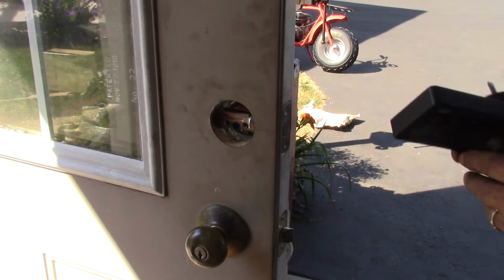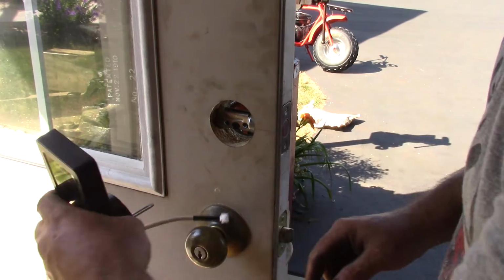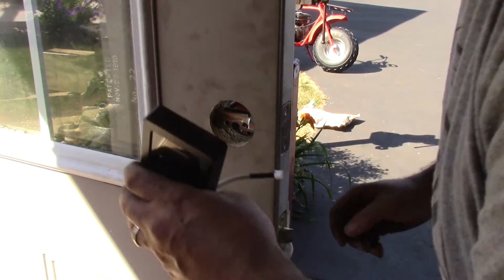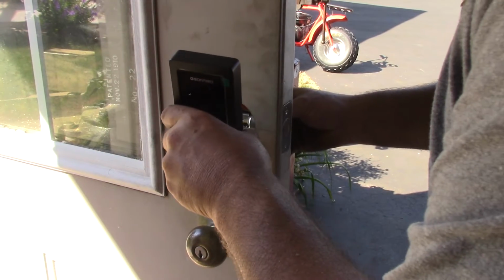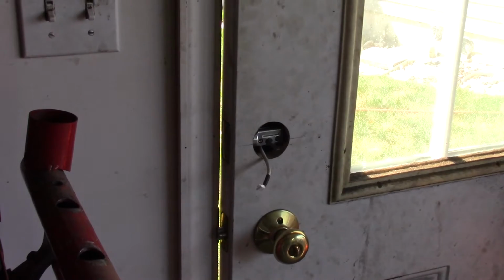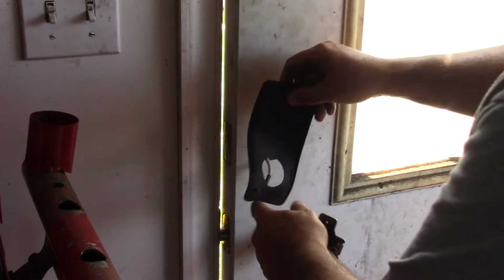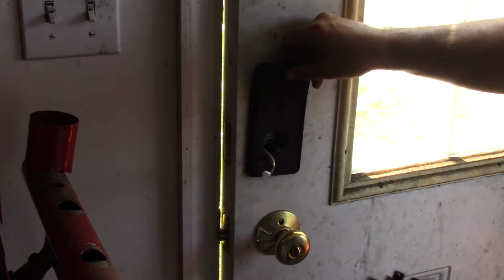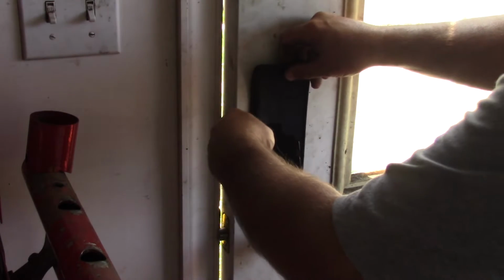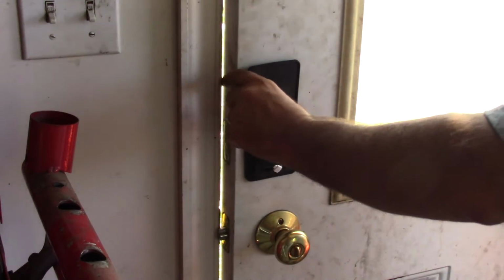Now to mount the lock, we're going to make sure that we keep this rod horizontal. We're going to put the wire and the rod through the lock. Next up, we're going to install the mounting plate. They give you a rubber gasket that goes on first. Then the mounting plate goes like this. They give you all the hardware.